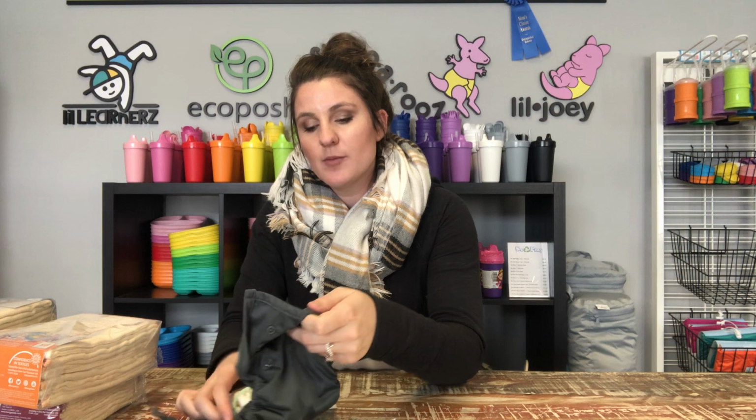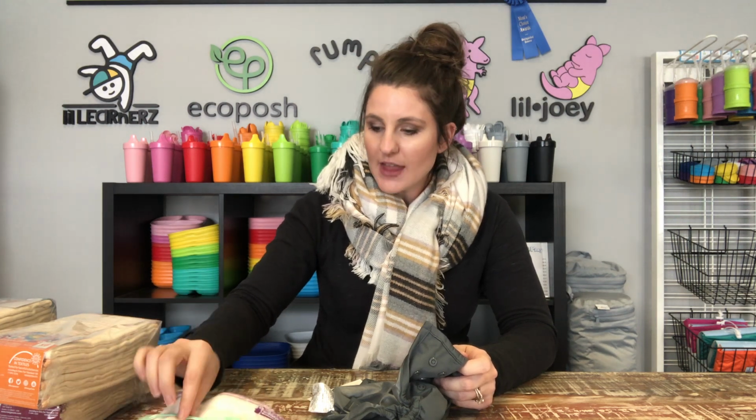However, covers, what's really wonderful about them is you would take this soiled pre-fold, once it's been used, every diaper change, you would not dispose, but you'd put that in a wet bag, and you could reuse the Snappi here, and you could reuse the cover. You could just wipe it out and reuse it. Some people love that. You could have 24 pre-folds and only 12 covers, so you could use a cover twice. We do say 3 times you can use the cover, and then you would want to change the cover out. If there's ever any poo on the diaper or of that waste, you do want to change the cover along with the pre-fold.